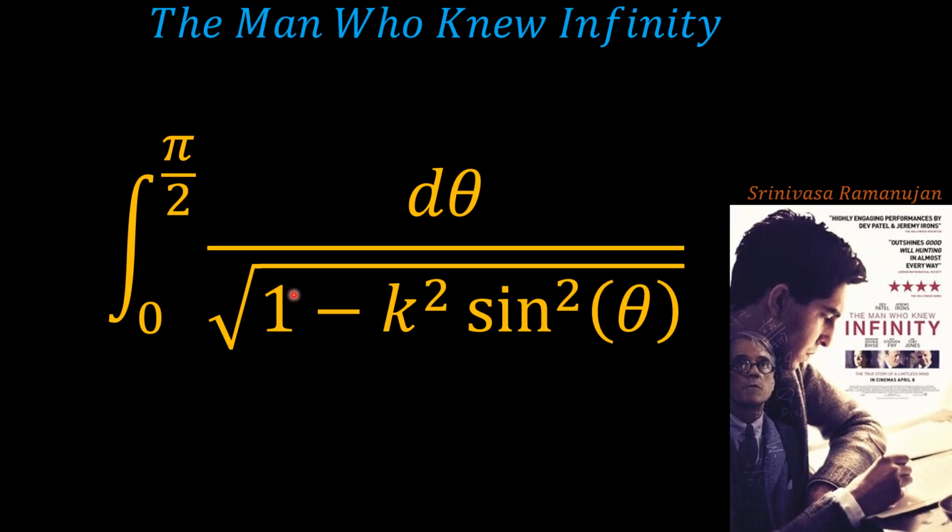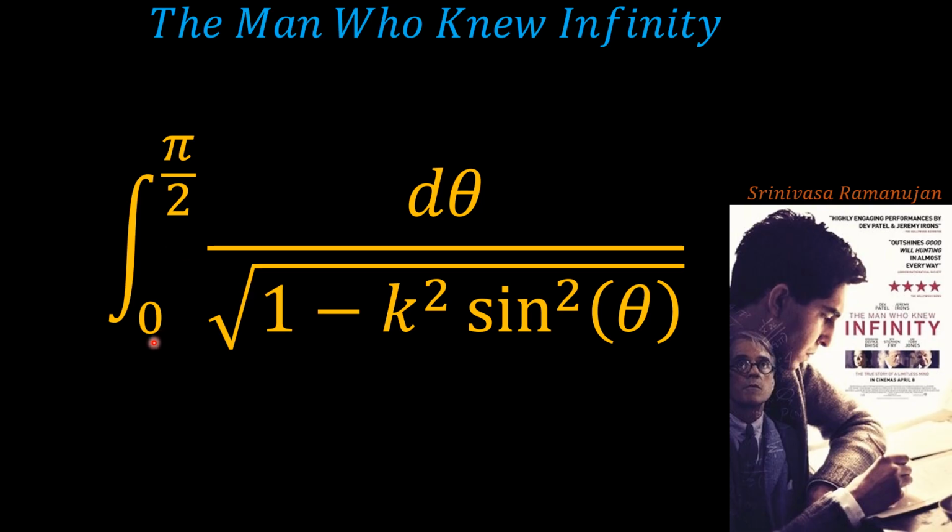Welcome to Everyday Mathematics. Today we look at a problem that featured in the movie The Man Who Knew Infinity, which is based on the life of this Indian mathematician known as Srinivasa Ramanujan. So this is an interesting movie, and one of the problems that featured in that movie was this problem.